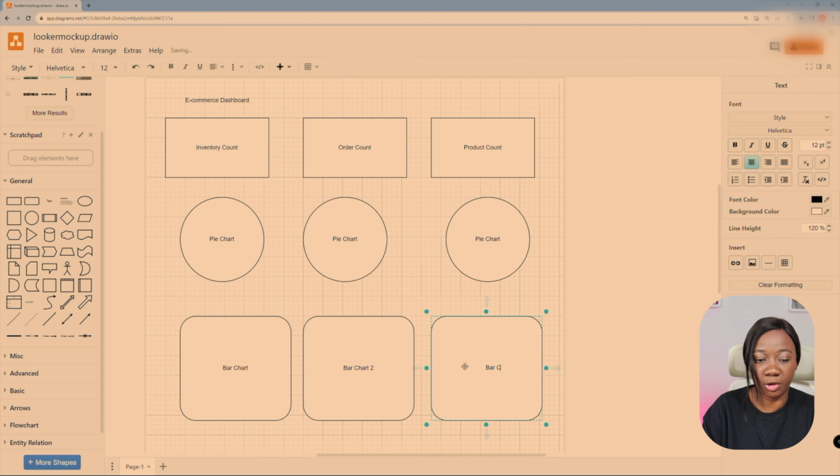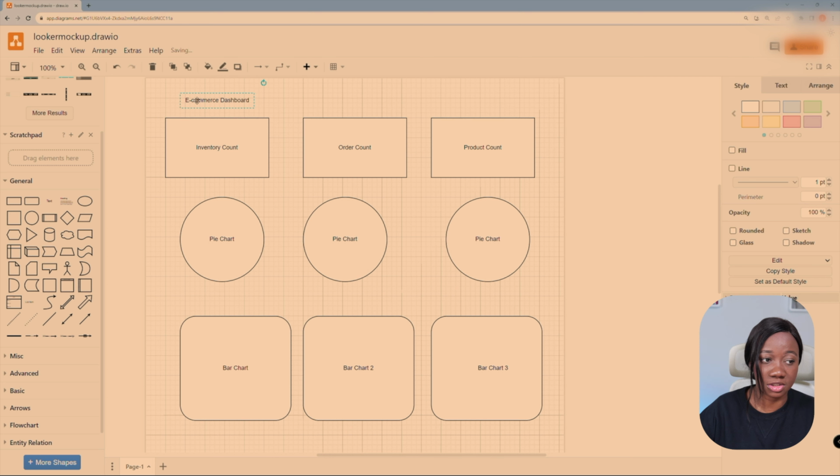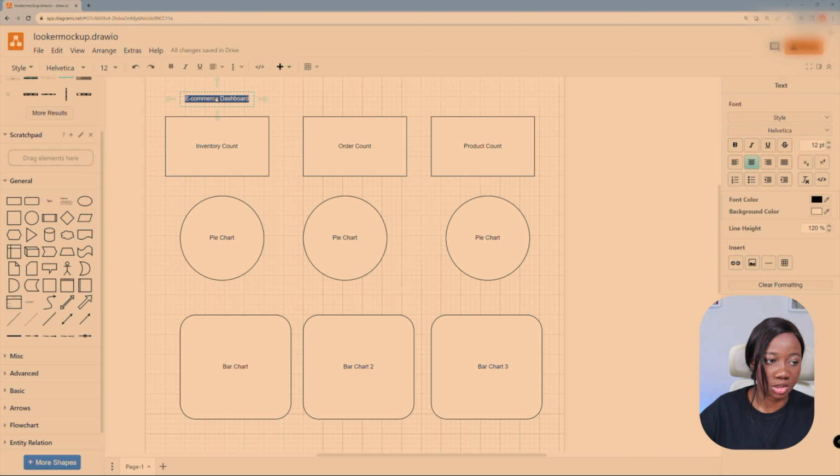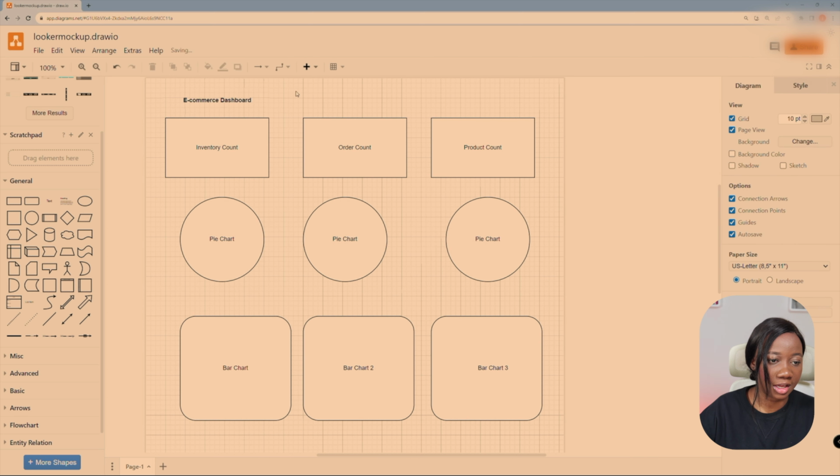So at the end of my reporting, I really want just something as simple as this. This gives me a visual aid as to how to even get started, right? So we're going to go on and literally just get started with our analysis, okay? So we have the mockup ready and we can pretty much go ahead to build our Looker dashboard, guys. I'm so excited about this. So come along with me and let's get started.